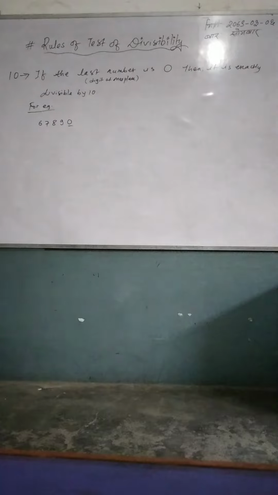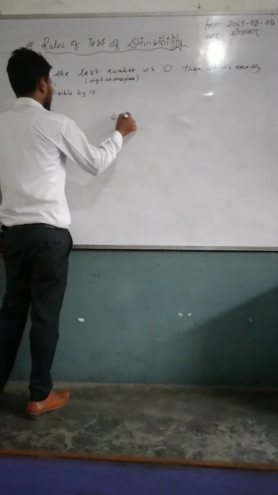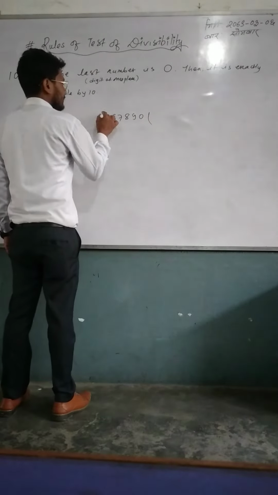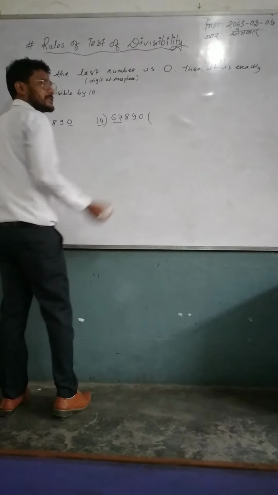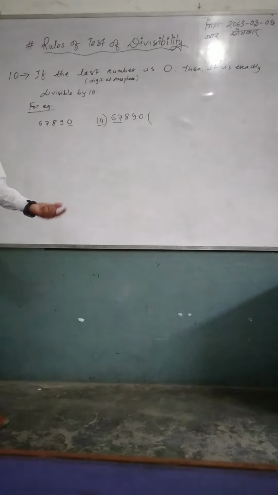0 is here. So let us check, and we have only one process for checking, that is division. Let us check this by 10 only. Here it is a double digit, so directly you can take double digits only. If it is single, then only single. If double, then you have to take double only. Understood? Now in the table of 10, 67 is there.